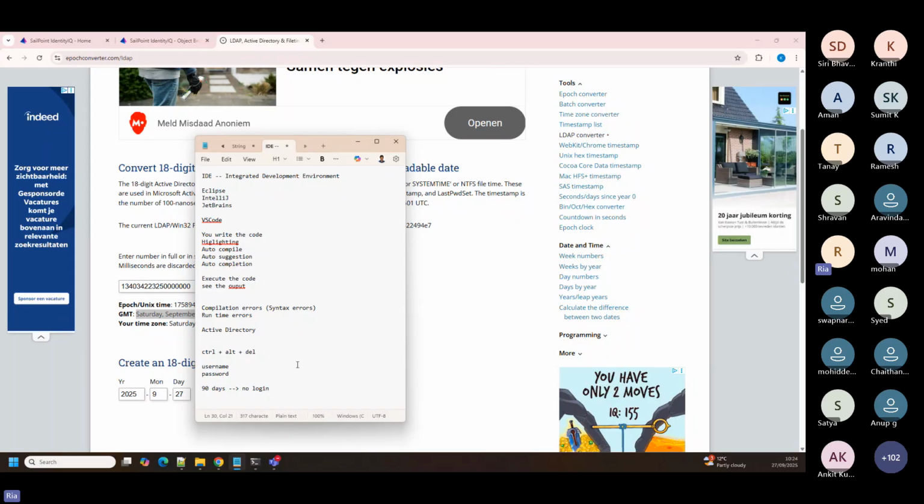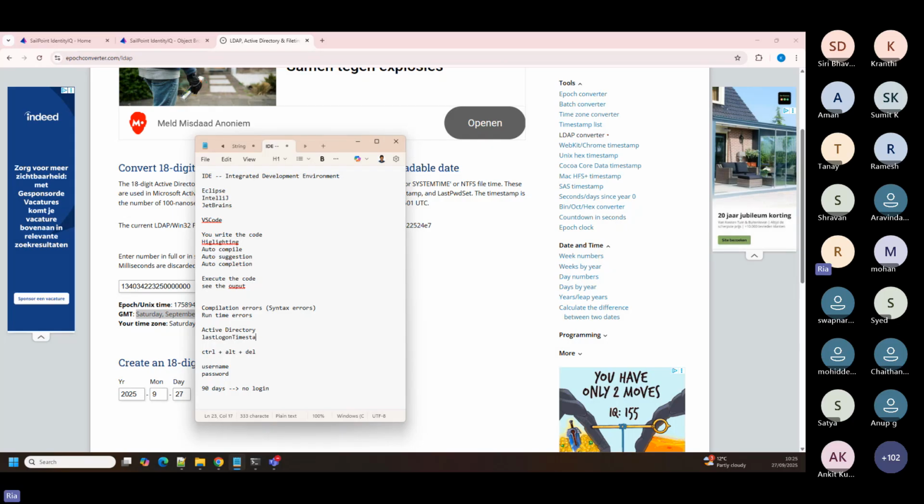How will we come to know the last time you logged into your laptop or computer? That we can see in Active Directory, because when you enter username and password, it is validated against the Active Directory product. It is from Microsoft, highly used, or some other directories will be there. In Active Directory we have an attribute called last logon timestamp.